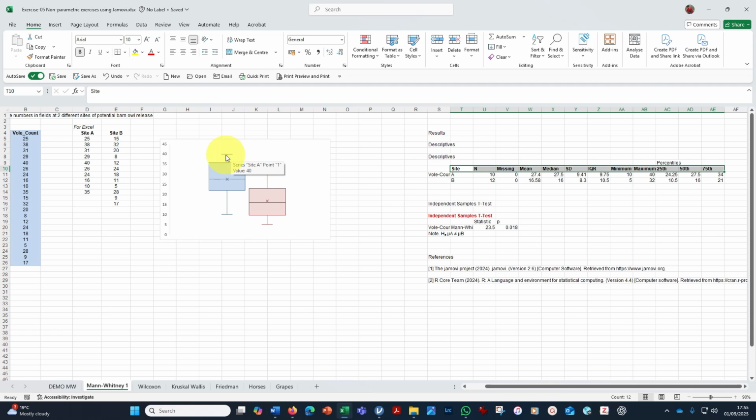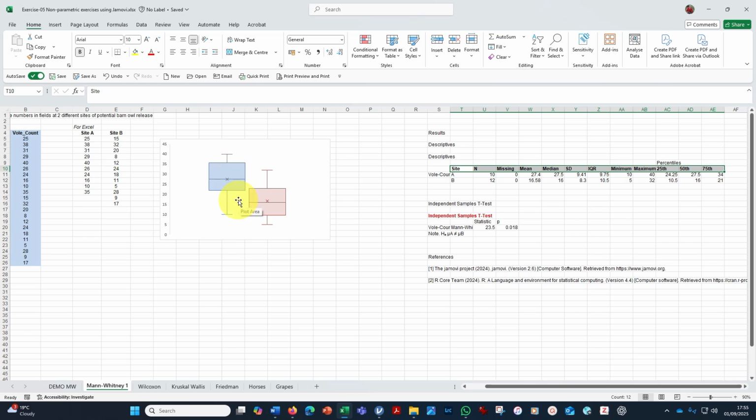Anything beyond that range is classed as an outlier and is indicated by dots. We don't have any outliers in this study, but if you see dots above or below the plot, they are at least 1.5 of the interquartile range above or below the quartiles, this box thing.